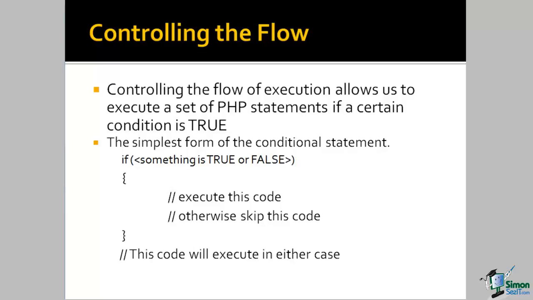So everything in a computer application executes from the beginning to the end. That's great for simple, trivial applications, but in more complex applications, we need to branch the code. We need to execute a certain part of the code if this condition is true. We need to execute another part of the code if that condition is true. This is called branching the code, and we do that by controlling the flow of the code.